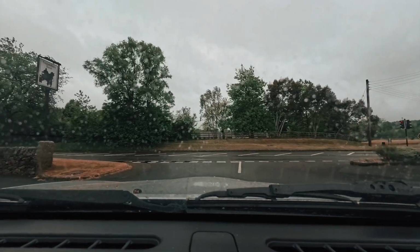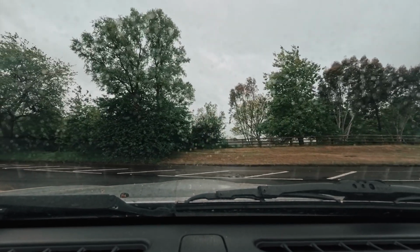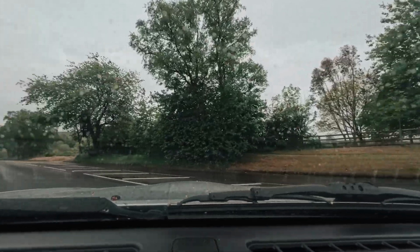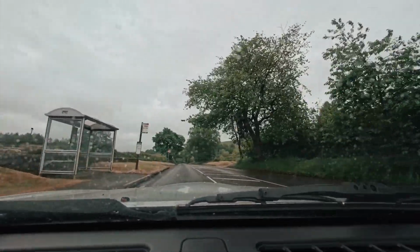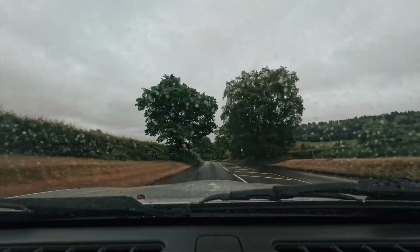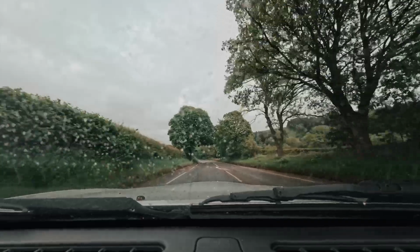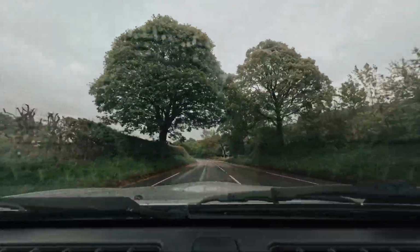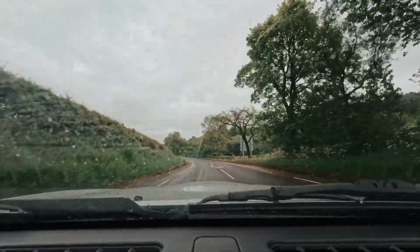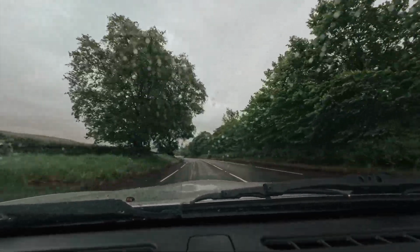So we're on the return journey, and by the look of it, this video is already nearly an hour long. It doesn't matter, flick through it as you see fit. So we are heading out onto Hope Road, and we are left out of the car park. We're on this road for 4 miles, so we're going to pass on through Hathersage.